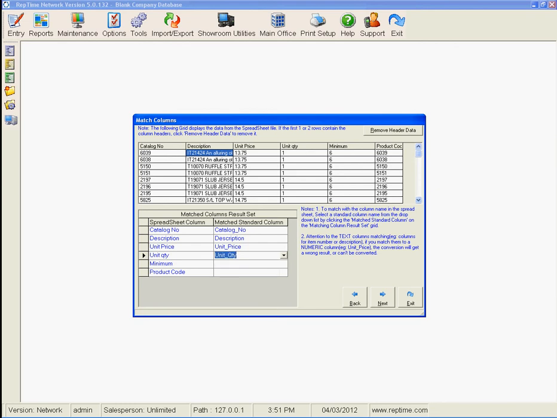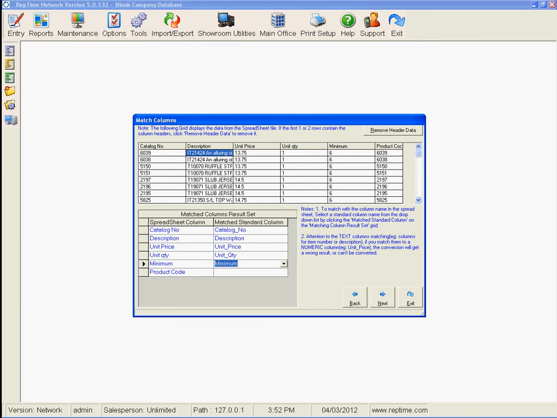So your unit quantity should match up with your unit price. So if you have a 12 pack of Coke, it should match up with the price that's at unit price. The next step we're going to have is minimum. Minimum is the minimum amount required for the customer to buy an item. So in this case it's 6. They have to buy 6 at $13.75 each per piece. So it would be 6 times $13.75 is their minimum order for that item.